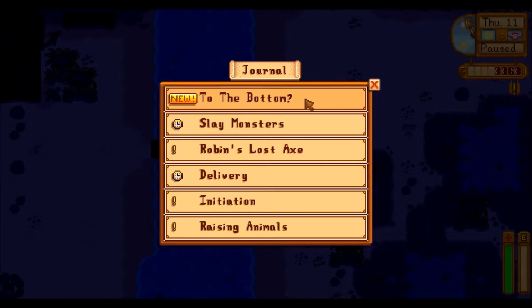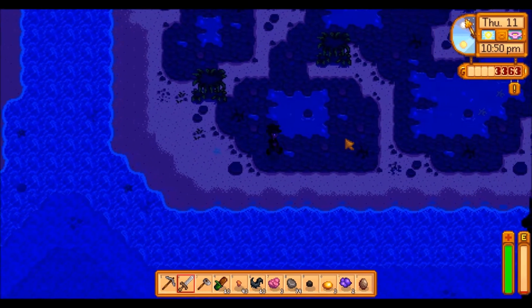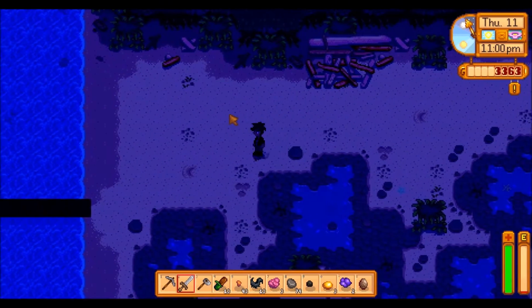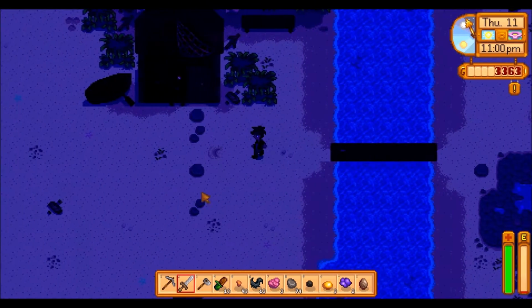So what have we got in the journal? Reach the bottom of the mine. So we reached level 40 in the mines, which was one of the journal requirements. I don't think we got any items from that. Maybe they classify the slingshot as one of the items that you get.